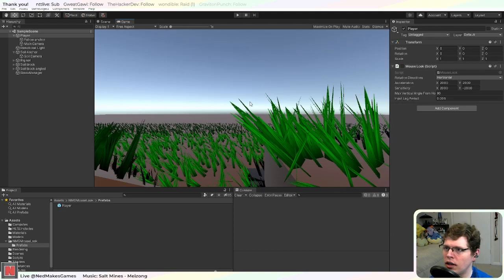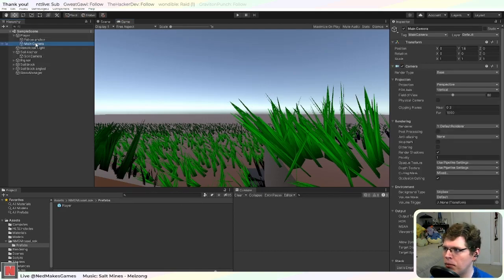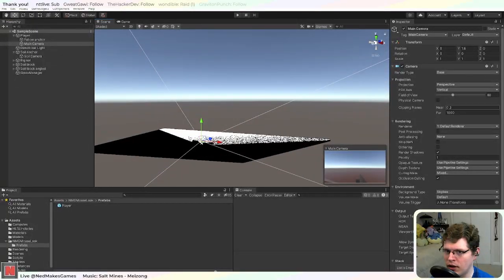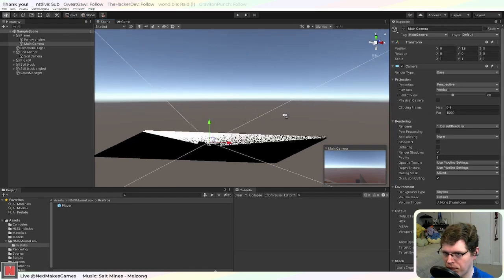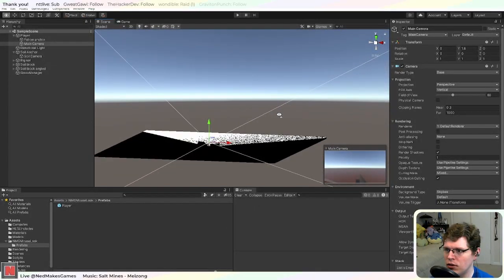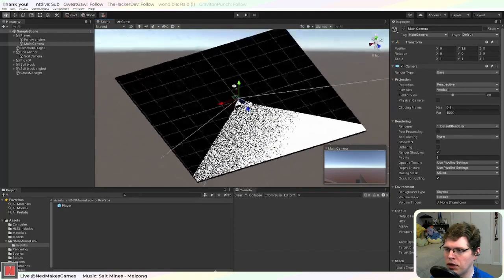No, I need to have a maximum depth, because the depth of the view frustum actually extends a really long way. Like here it's 1,000 units. So I need to have some maximum depth.